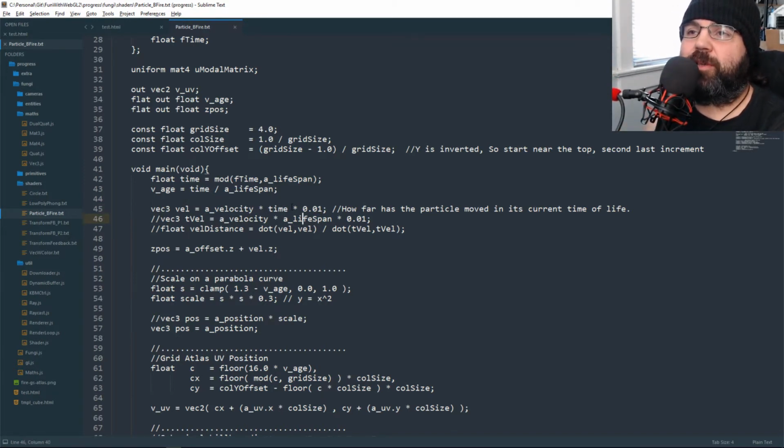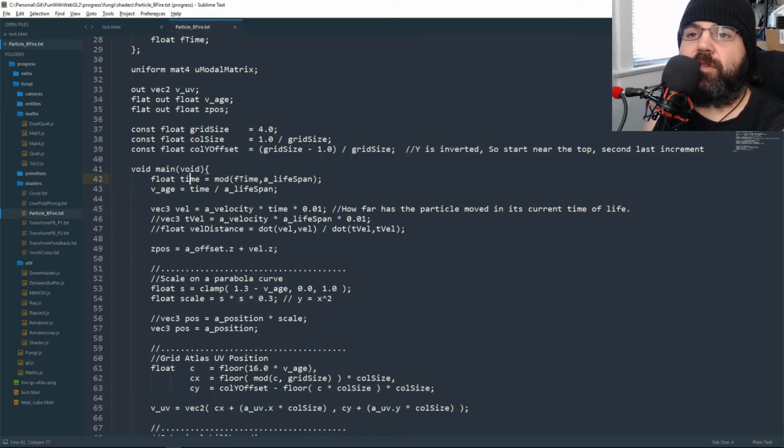So this allows you to calculate velocity. In previous tutorials we've done velocity where we just keep building up to it. This is not really it. Velocity in this instance is the total distance it's going to travel. Oh, actually, no, sorry, I shouldn't say that. Velocity is how fast it goes, the tiny increments of how fast it's supposed to go. And we're going to multiply by its time.